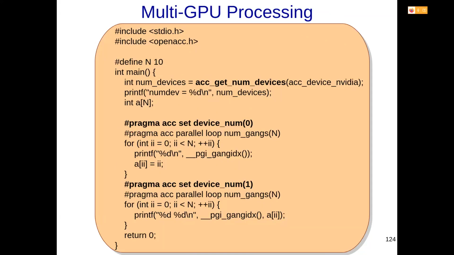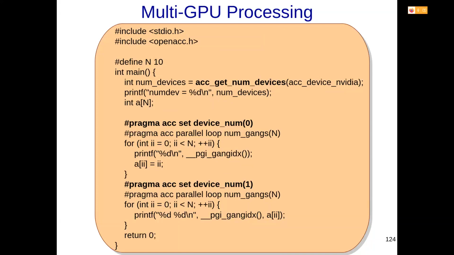You can just use it once, and then the rest of the code, even if there are multiple pragmas here, it will continue to happen on device number 0. And then at some point you can start using device number 1, and the rest of the pragmas will refer to that particular device, and so on. And you can actually do it inside a loop, so that part of the code runs on GPU 0, another on GPU 1, and so on.